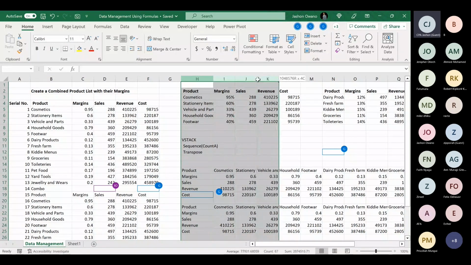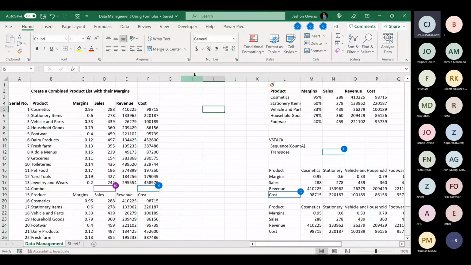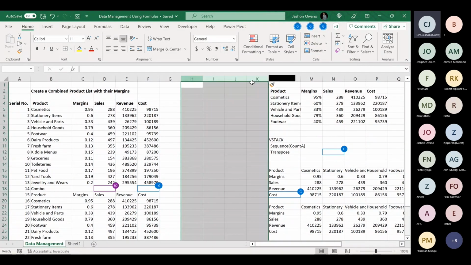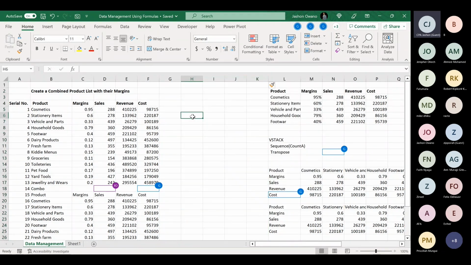And if you've attended our previous classes, you will know that pressing Control Plus will basically give you the automatic columns that we're looking for. So I've selected 4 columns and I've pressed Control Plus. You can alternatively select the four columns, right click, and insert. It will give you the same response, but whatever works best for you is what you follow. So I have some new columns here.